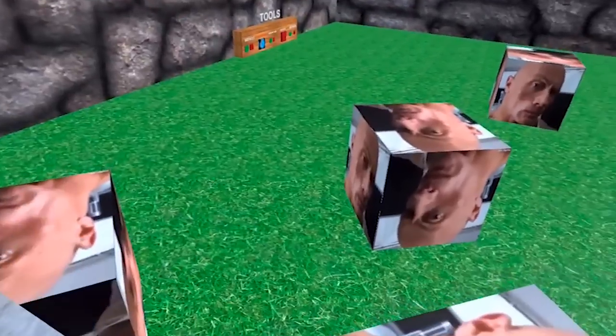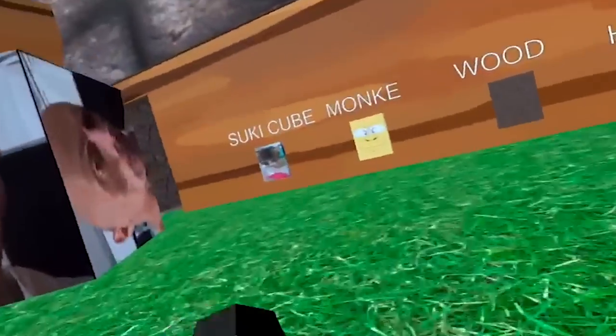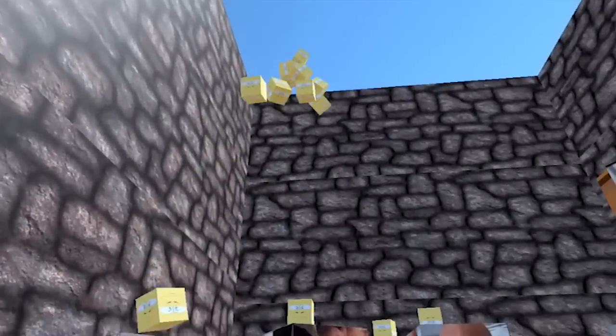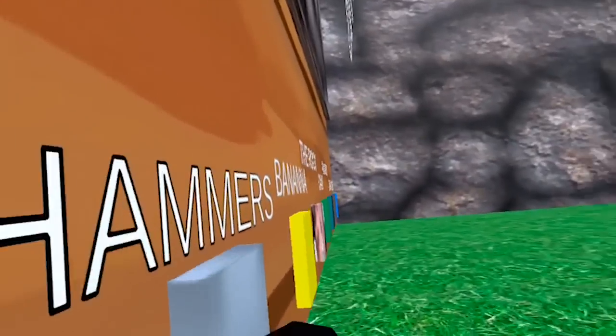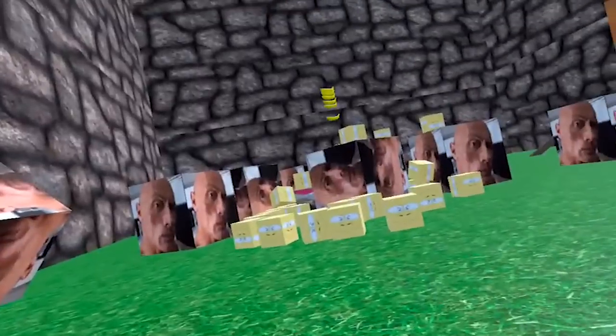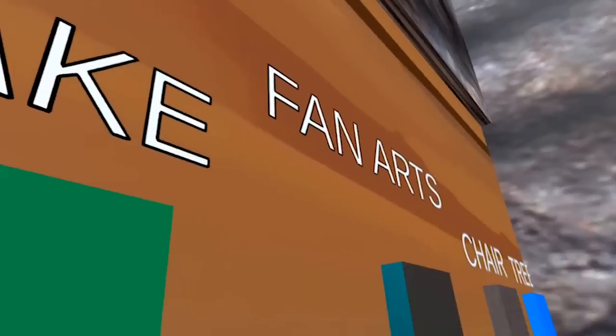Alrighty, that's not all. There's also these Suki cubes. Nice little cute little cats that I can climb. You can spawn like a ton in. Like, I can fill up this entire arena with just the rock and Suki cubes. Monkey? Okay. That's fun. Wood. It's just a piece of wood. Hammer. It's a fake mod hammer. Banana. That's a banana. The rock. Cake.